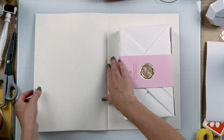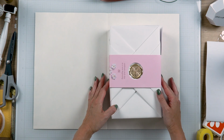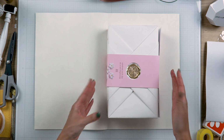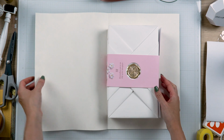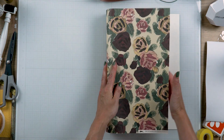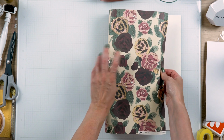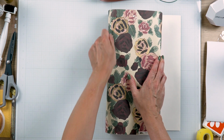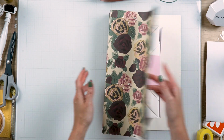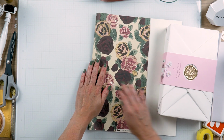Now you might be thinking, I have all of these crease lines. Well, the crease lines are actually there. If you do your wrapping correctly, you won't be able to see the crease line. So I'm just going to line up the edge of my gift box with one of the creases. This way you really will not be able to see the crease on the gift once I wrap it. So I'm just going to crease the rest of the sides, I guess.